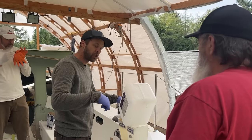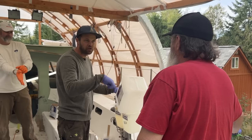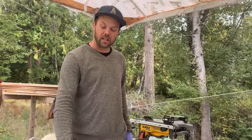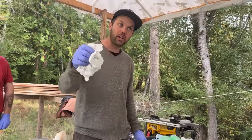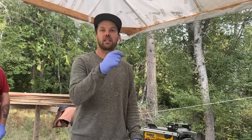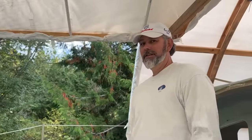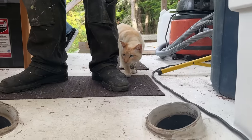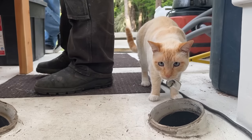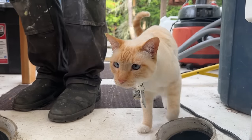Let's scrape the bottom really good and count to 100 as you're stirring it, and then it should be mixed up pretty well. Rowan is going to have the epoxy roller. He's going to roll the clear epoxy into the corner, and I'm going to stick the glass up. Then I'm going to roll the glass out, and he's going to be wetting out the fiberglass as we're going down the line. Any questions? Concerns? Well, you're going to do the thick epoxy first, though, right? Yep. Okay, I'm going to go grab a dust mask real quick.